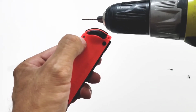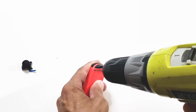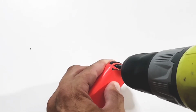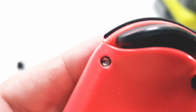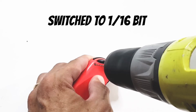You're supposed to put this in reverse, and then you're supposed to have a hole already in there for the bit to grab. Well, I've already got that established. So, very carefully here, I'm in that hole. Doesn't look that much different so far. Beginning to wonder about this.